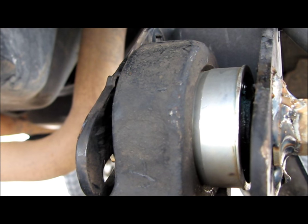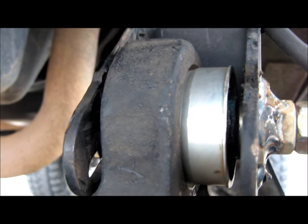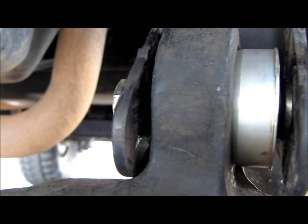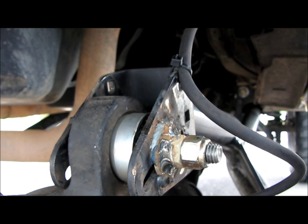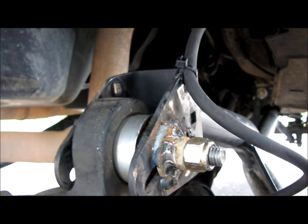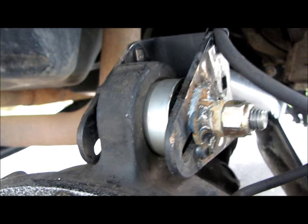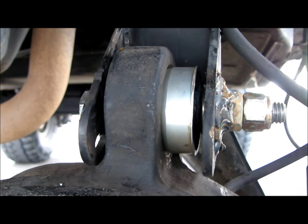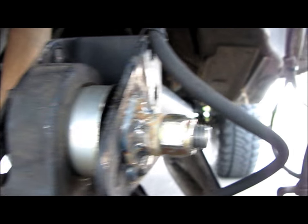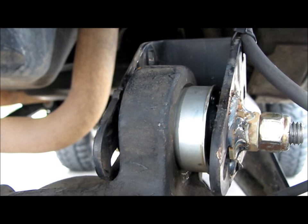What you see pushed in here is a flex joint from Iron Rock Off-Road - an awesome flex joint that uses eight Allen bolts, recessed in for full misalignment at least 30 degrees. I was stressing out the factory rubber bushing up here, cracking them, which was giving me variable caster angles affecting handling drastically. So I got rid of that factory rubber bushing and pressed this flex joint in. Now it's greased up and can move as much as it needs to without stressing a bushing.